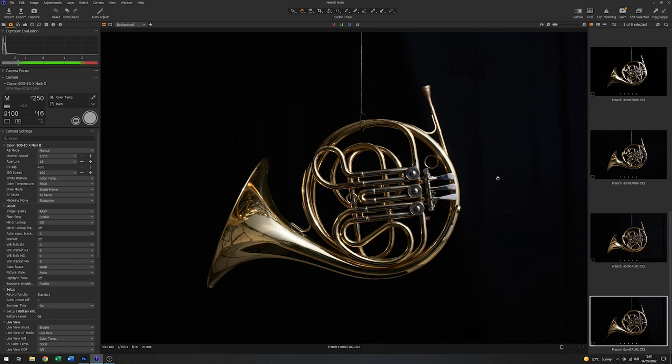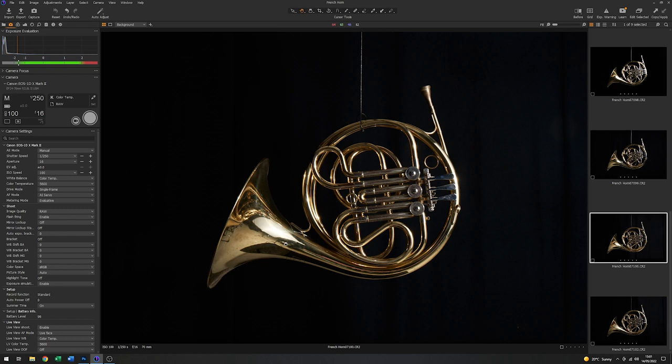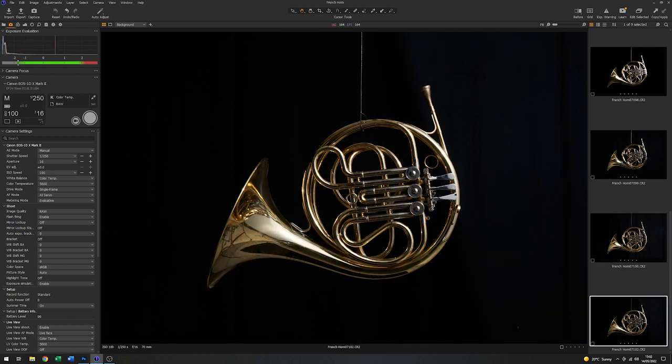And there we are, you can see already we're getting an order of magnitude better graduation in the subject here. And you can see that this now goes all the way along the front of the horn. If I compare that to the previous version, this is what we had with the smaller scrim, and it just sort of stopped and fizzled out really. Whereas with the larger one, we end up with a much, much better, more defined graduation.